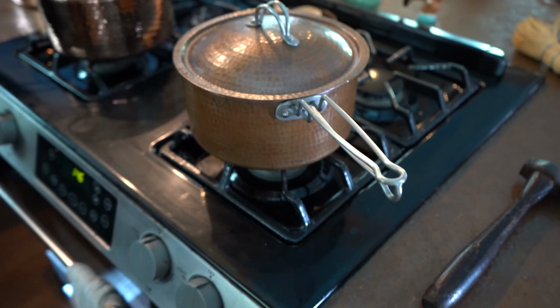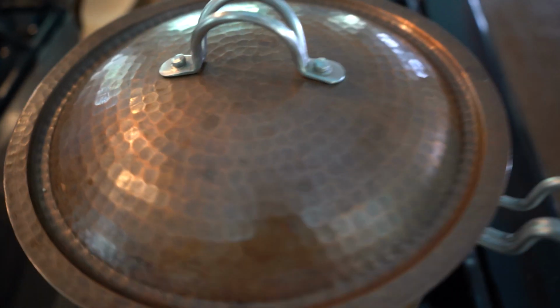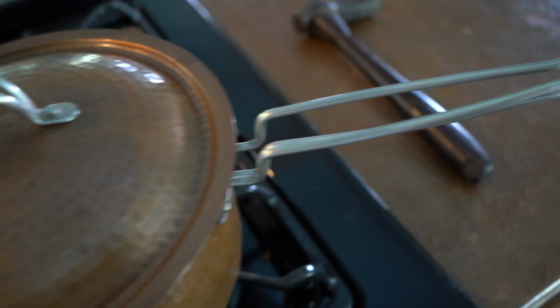It's a great pan. Each of these has the same features, 2.5 quart. We have our patented handle system that makes these just a pleasure to use. This handle is designed so that all the heat passes through the handle and not out the handle. It's stainless steel rods that are relatively non-conductive, and you can be cooking with this thing for 30 minutes and still come up to it. You don't want to grab it right up here, but it'll be warm. But you can still grab this thing and not burn yourself.